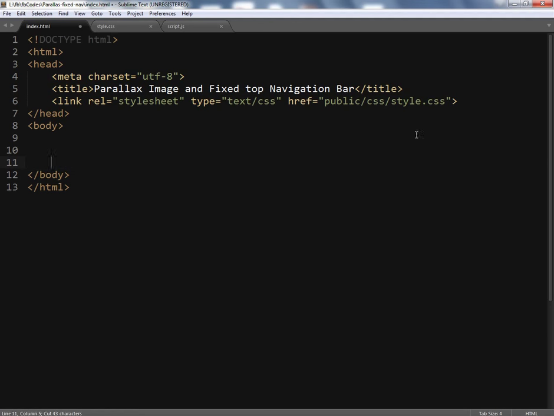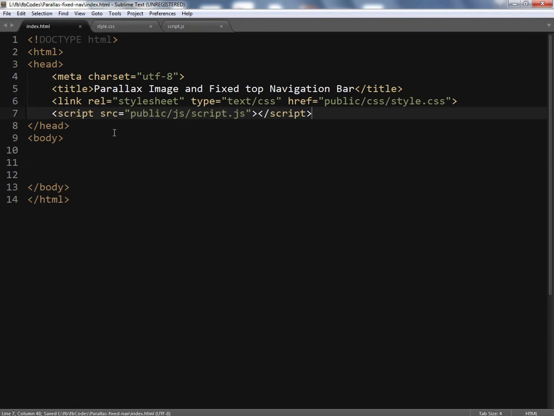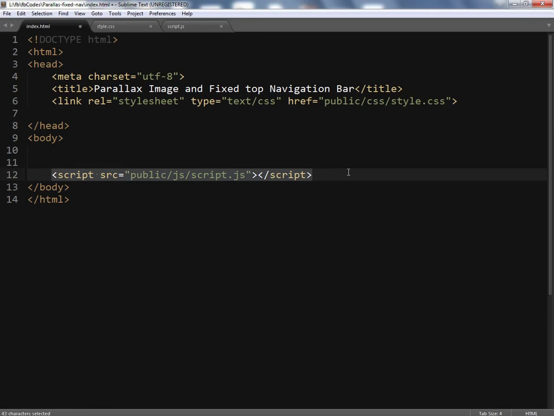If I include this file over here, and let's suppose my script takes a long time to load, the rest of the content in the body tag will be dependent upon this line. It will wait for the script to be loaded, and only once the script is loaded will the rest of the website content be loaded. So this is not a good practice. I would like to put my JavaScript file here. This way all of the page contents will be loaded instantly in the browser, and then the script file will be loaded also.